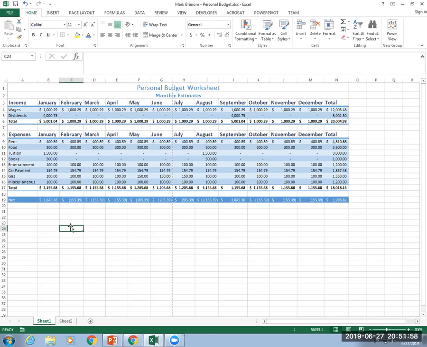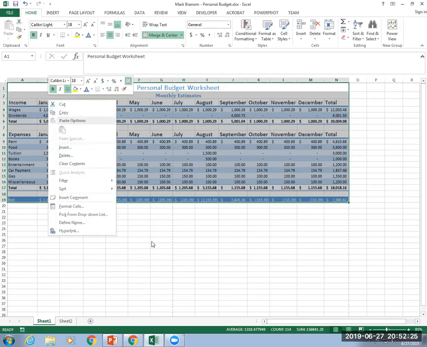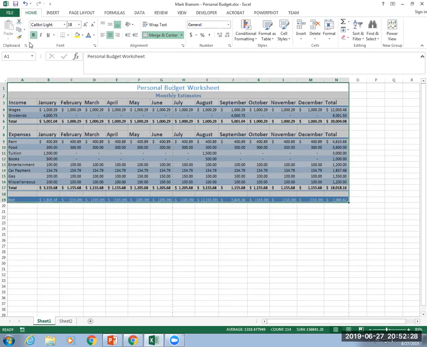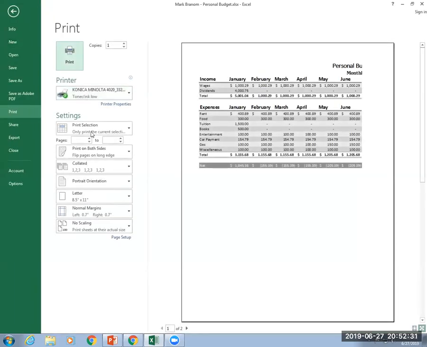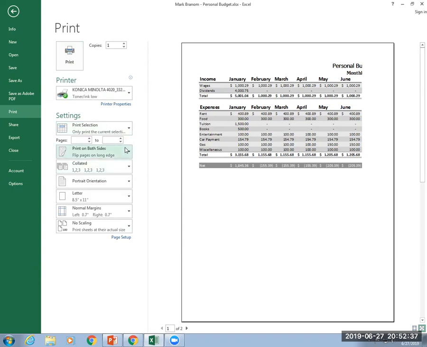spreadsheet part of this. The other thing is that you'll notice that now that I've done file print, it's put in these guidelines. These guidelines tell you what the print area is going to be. If you want to, you can set the print area to be what you want the print area to be. So if I select this area, I could actually go in and I could tell it that I want this area to be my print area. And there are several ways of doing that. I generally will do it by going into print, and then I can say that I want to change what my orientation is.